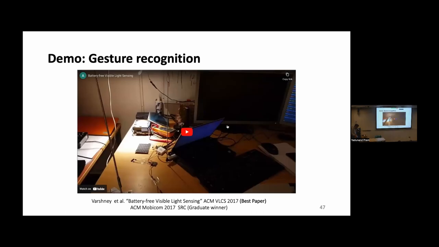One of the systems that I developed with my student at Andreas was something that we call battery-free visible light sensing. In this system, we had a very low light level, a few hundred lux, and a small solar cell that was harvesting energy from this light. Then it was reflecting an FM signal. If you can see, this is a tall antenna, which is used for FM transmission. We were reflecting FM signals, powering the entire sensor from the energy harvested from a small solar cell and performing some machine learning task on the computer. It could detect hand gestures that were being performed, and the entire device was operating at less than 50 microwatts of power consumption.